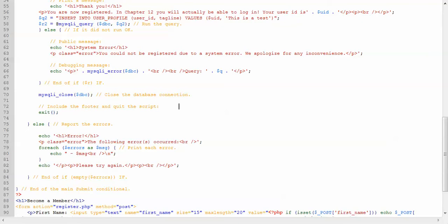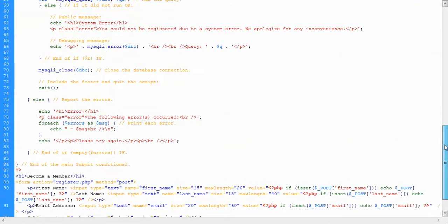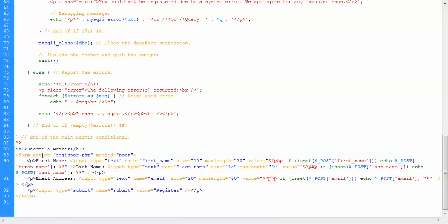For this example, I have given you a very streamlined version of the form that we're going to be doing just for the purpose of showing you how to do these multiple insert statements correctly. Okay, so I've got my code up here, and you'll notice at the bottom of the form is the become a member. I've got a form action calling the same file that we're working on, register.php. It's a post method, that's very important.